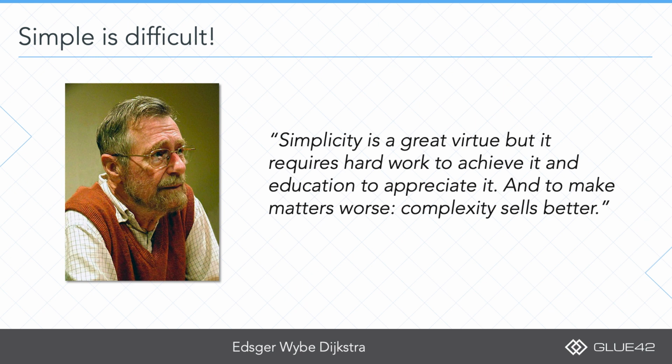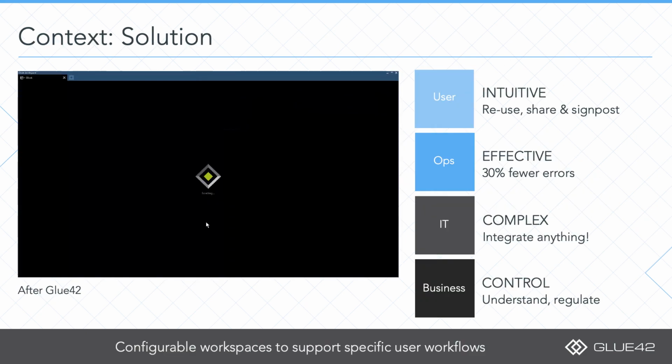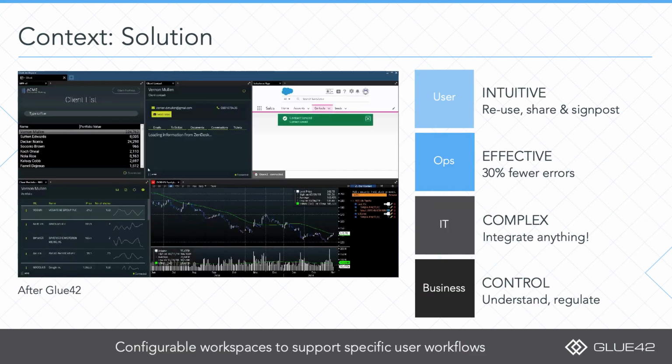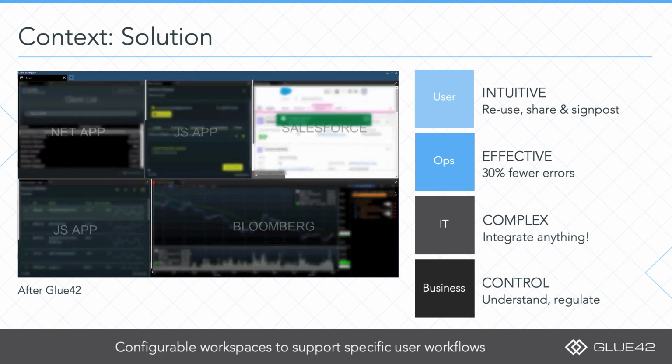In order to give an end user a simplified working environment in which the applications do not present barriers but simply provide a means by which they can deliver the outcomes they're being paid for, that's a non-trivial problem to solve. And so for us at Glue42, if we can get an end user to look at our new desktop environment and go, well, that looks easy, that's just one application, isn't it? Oh, hang on, it looks like multiple apps, then that would be a great result. So here's the kind of thing that I mean.